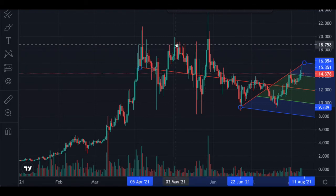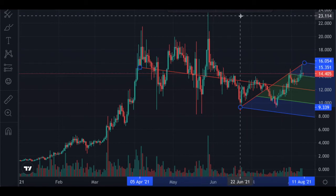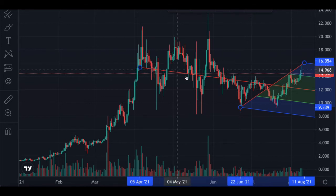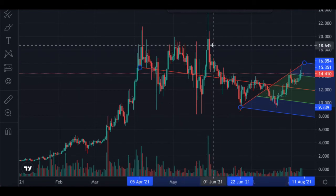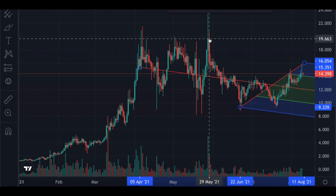Why do I say this? Because while other cryptocurrencies are falling by much bigger margins, since around May, this cryptocurrency hasn't fallen that much. You've got to remember the price was around $19, $18, and right now it's sitting around $14. So it's fallen about $5, $6, around $4 to $6 at the most. So I don't think it's destined to stay low for very long. I think it's actually doing extremely well considering where other cryptocurrencies are right now as we speak, in that it hasn't lost a lot of its momentum. It hasn't lost a lot of its money. It's actually still on its own momentum. And I do think that this momentum is going to carry through the rest of August.